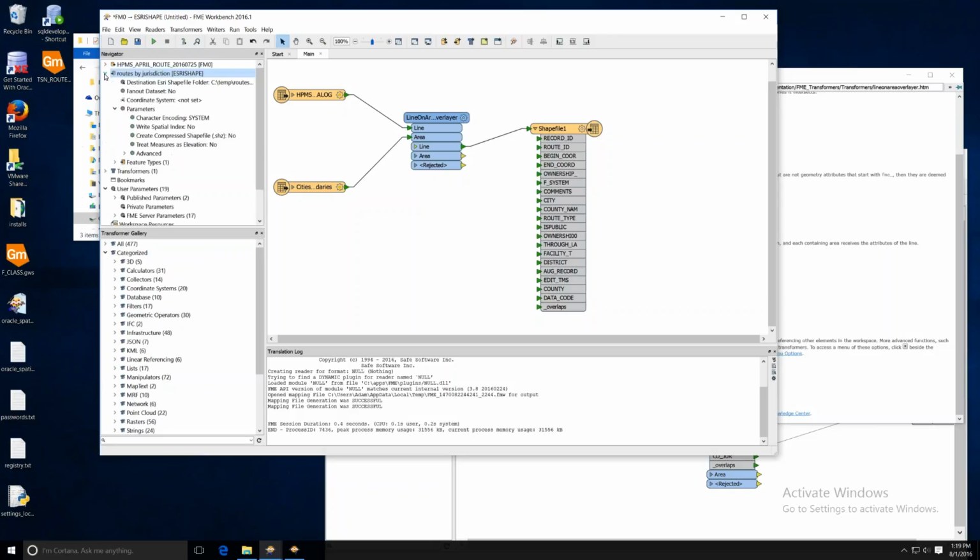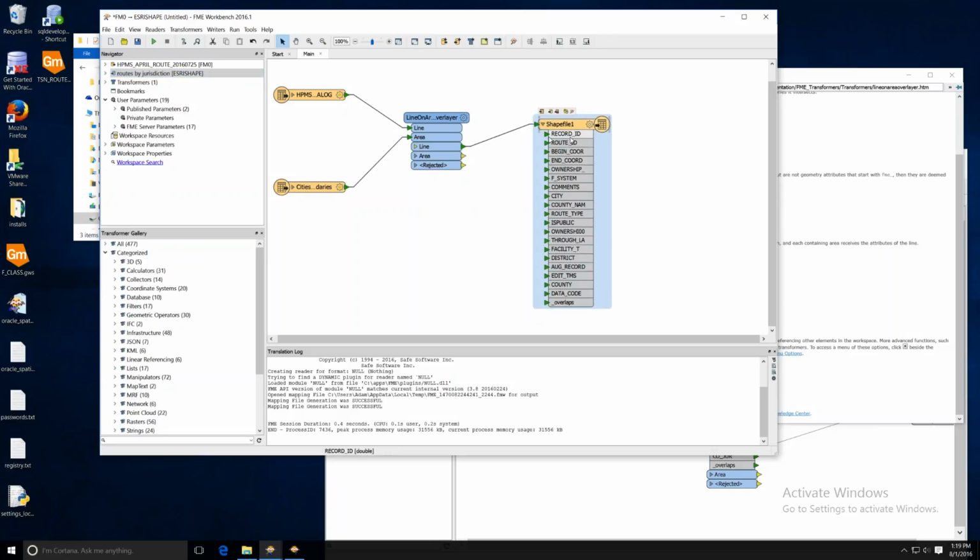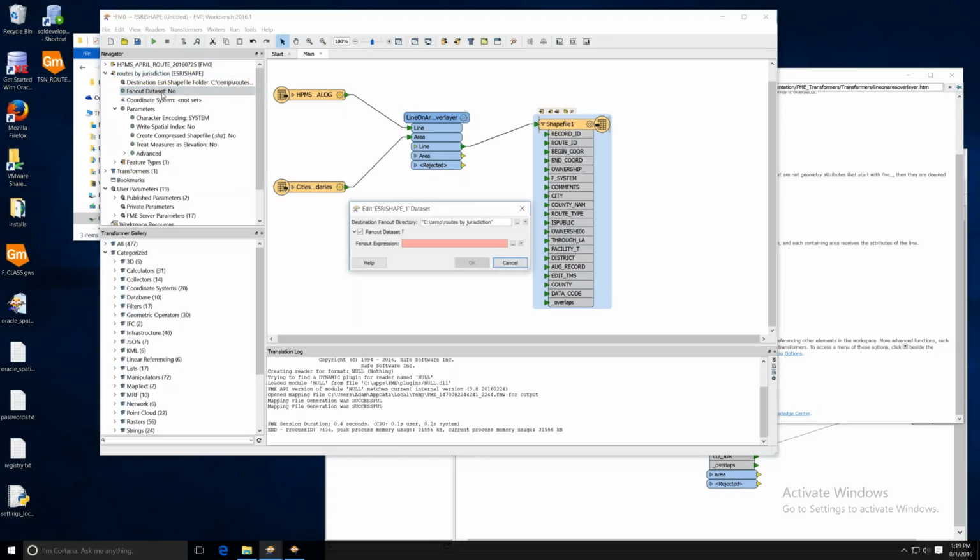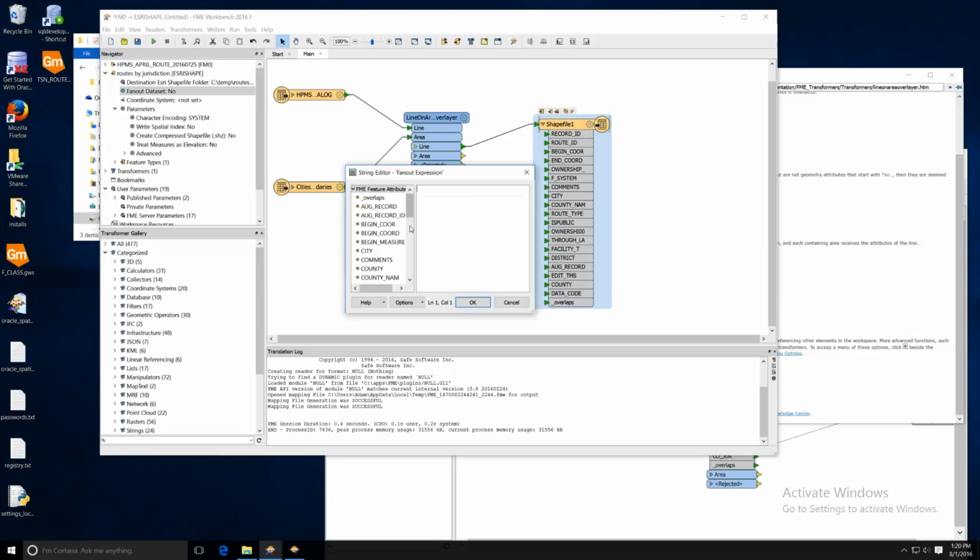Keep going. Okay, cool. So now in the configuration of the shapefile output, we can do this thing where it says fan out dataset. We're going to say yes. And we have to put in an expression that tells us how to fan it out.